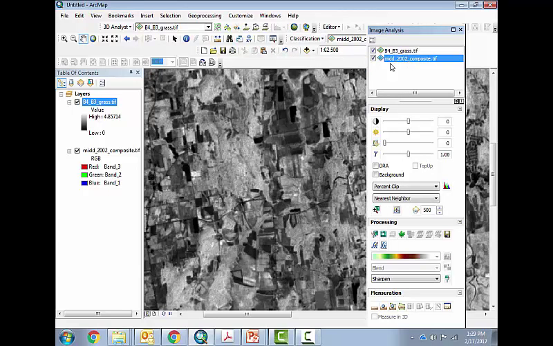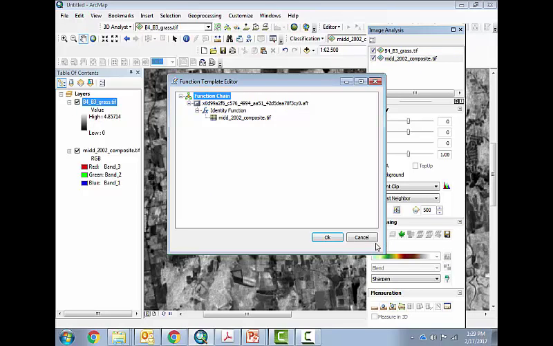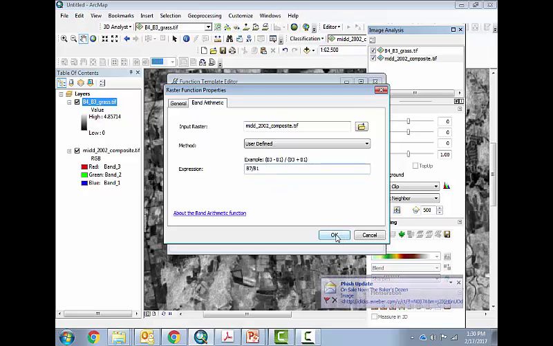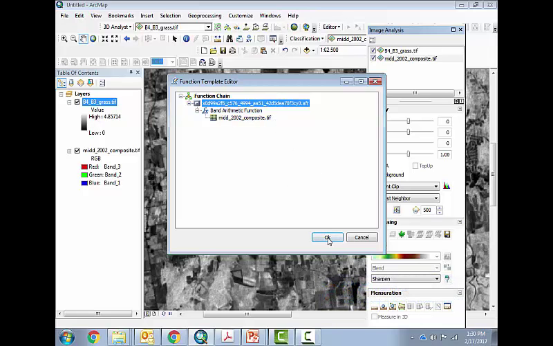OK, now I'm just going to repeat that process. I'm going to highlight the composite image again, so it knows that I want that to be my starting point for my function chain. I'm going to go down and click on the Add function. Here it is listed as my starting point. I'm going to right click in this function, Insert, Band Arithmetic. I'm going to then choose User Defined. And this time, I'm going to input a ratio of B7 over B1. And in case you didn't figure this out, having this actual B is actually critical. You can't just put 7 over 1. You've got to put the B there to tell Arc that you want it to use bands.